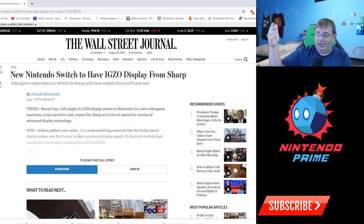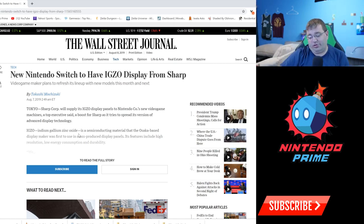That x-ray comparison will probably happen soon if it hasn't already. What I do know is there's better battery life in these new switches. The screen technology that Sharp told the Wall Street Journal they're using for Switch is one potential cause. It's kind of a funky story because it's big news, but on the consumer level we're just going to get better battery life and not notice much else. I think it's interesting to talk about because I love tech, and anytime we can talk about future switches possibly using Apple screen technology, I think that's pretty cool. Thanks for tuning in!